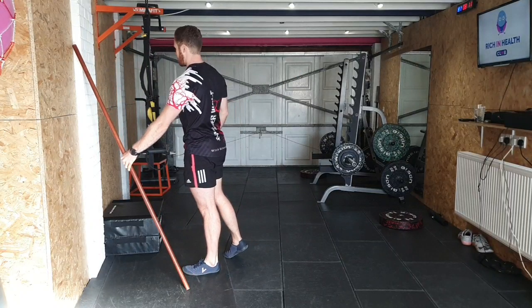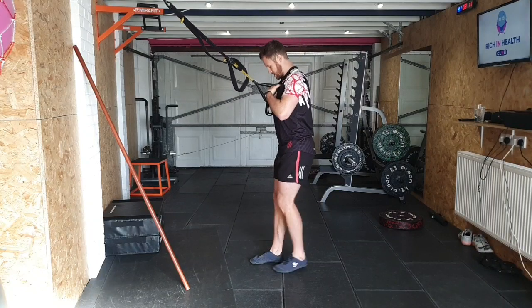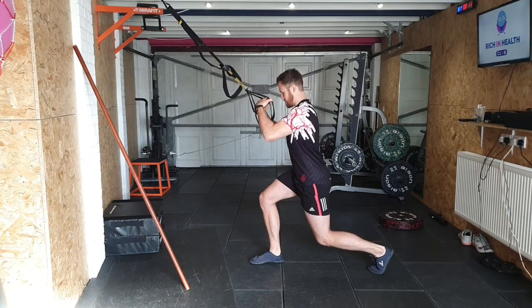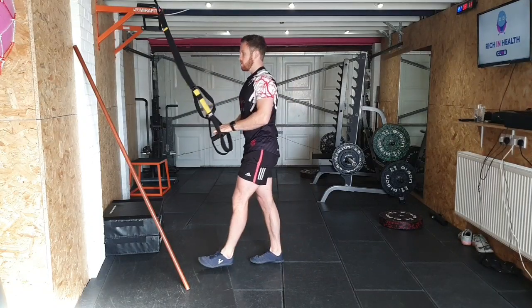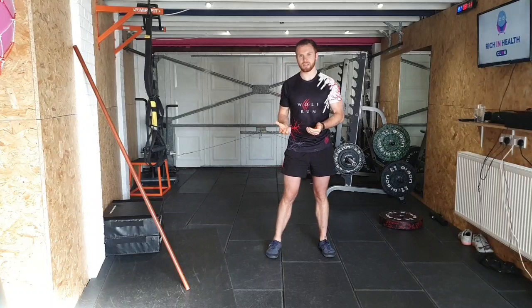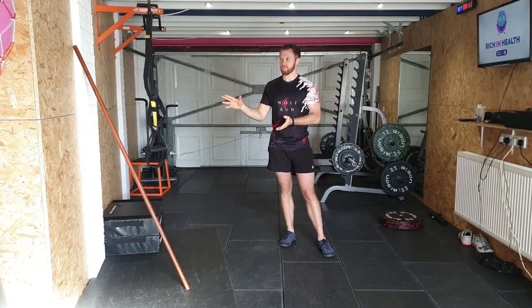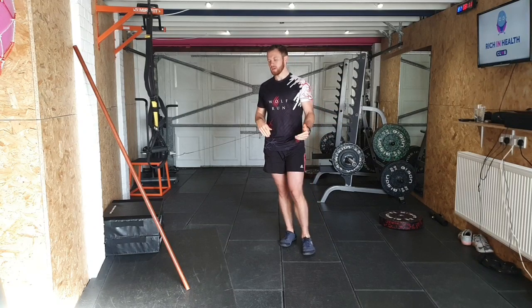TRXs are great if you have one available to you. Hold it to the chest. Get yourself in that split stance. And then up and down you go there. Using a wall, using anything to balance on. If you're struggling with the balance side of things first, build yourself up by finding something to help with your balance and then go from there, okay?